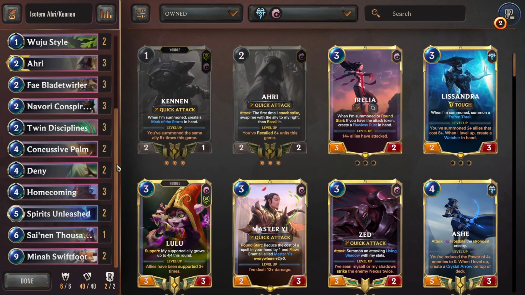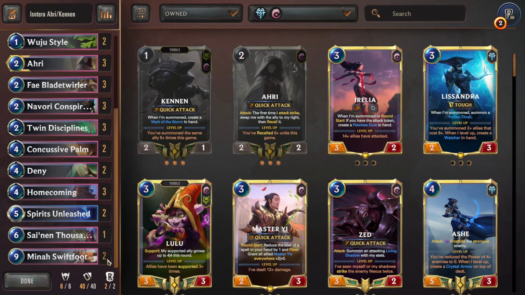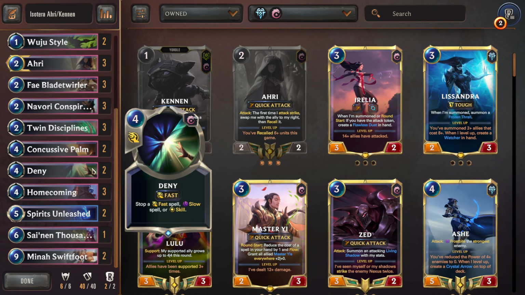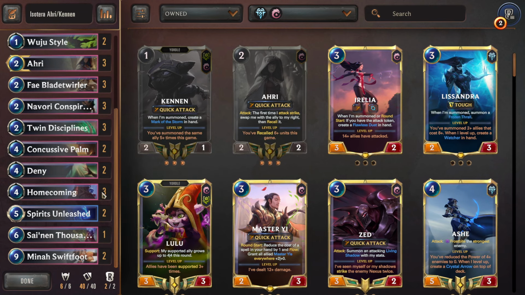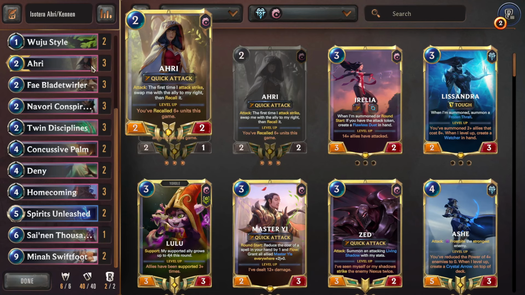But the real reason we're running this specific deck list is for 2 Mina Swiftfoots. This is like an absolute backbreaker against Aatrox decks. They slam like an 8 mana World Ender, and you just play Mina Swiftfoot. If you don't have deny, right? You could just deny it and then play Mina if it's late enough in the game or whatever might happen, right? But if they get a really threatening board, you just play Mina. They have to spend their entire next few turns developing while you kill them off with Ahri and everything.